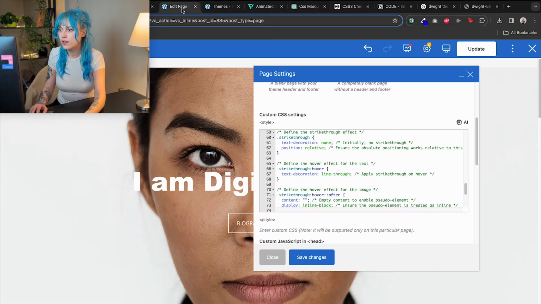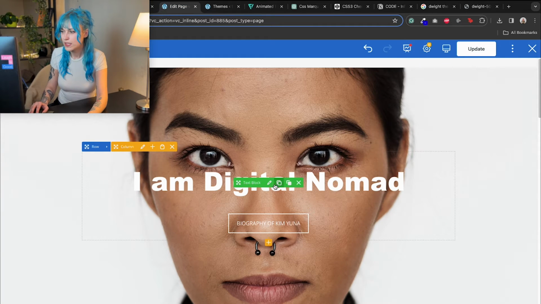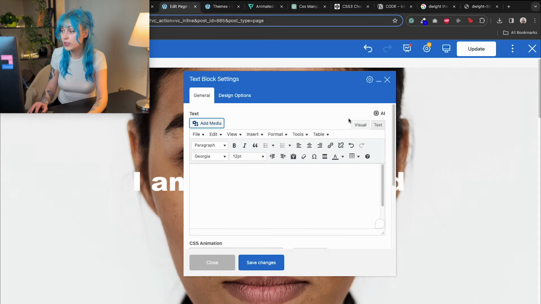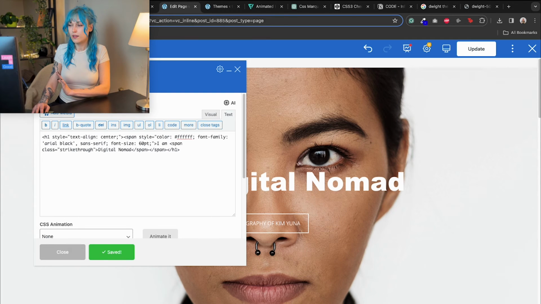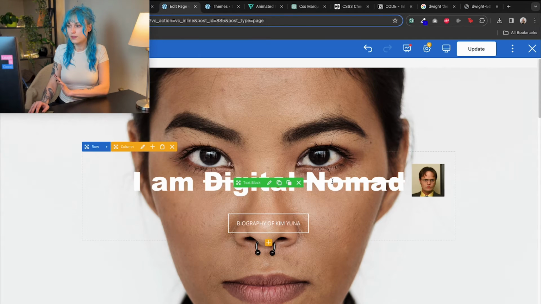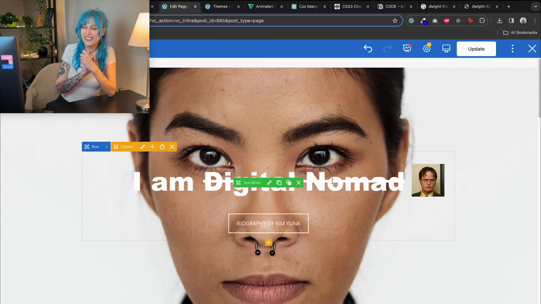Okay, it's not going to do anything now because our extra class name was Strike. I should have put it as Strikethrough. Okay. Aha! I could do it.